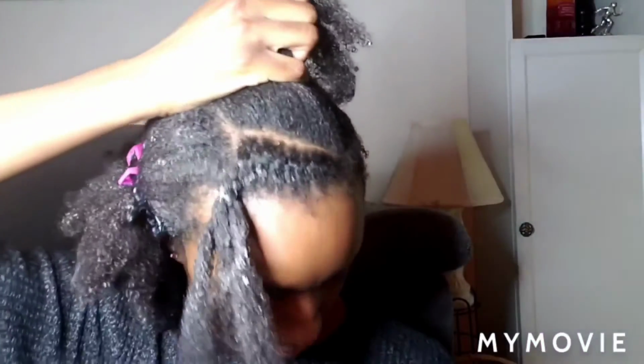Believe it or not, this is a speed up version. I take a good amount of time with my hair, and I'm very delicate with my hair. I'm not tender-headed, I just don't like to pull and rush and have extra hair come out that doesn't need to. And because, you know, I love my hair, I want to take care of it and treat it right. So why wouldn't I be careful with it?